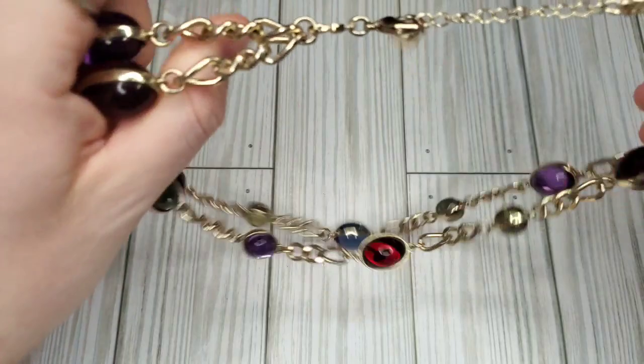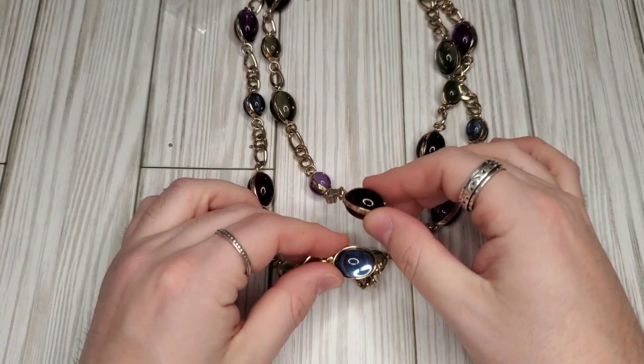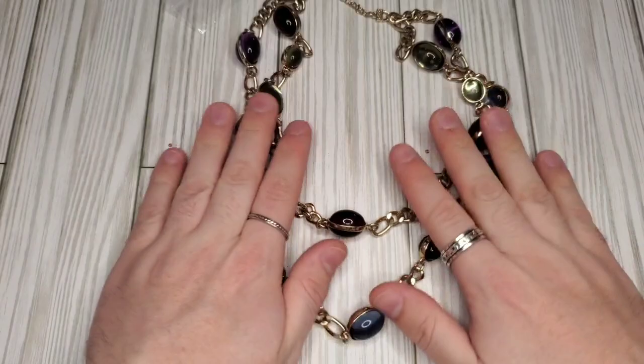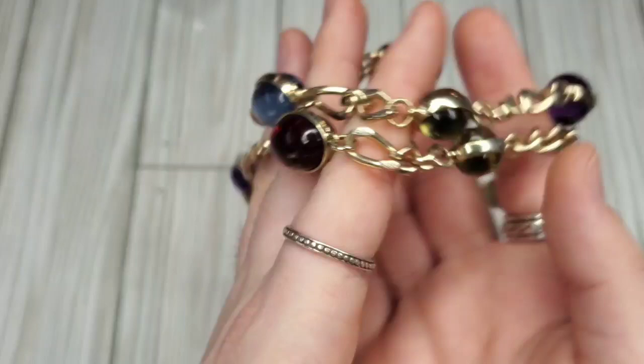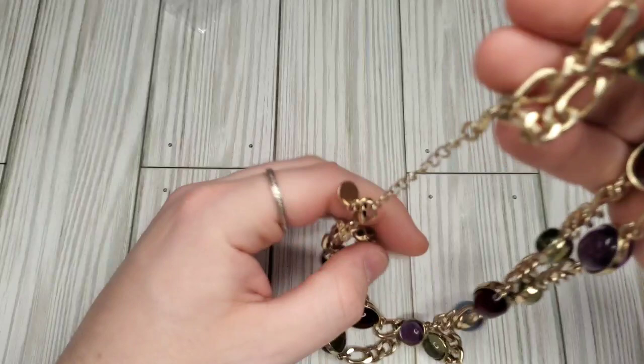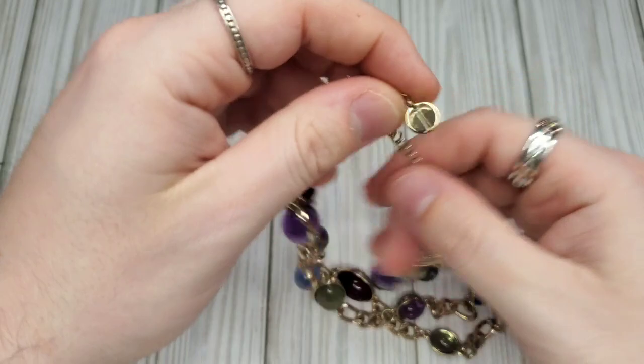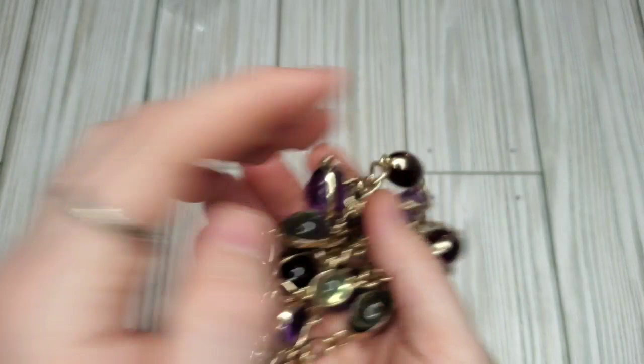Next piece gives me very royal colors — it's like almost like jelly beans, like acrylic glass. It's gold toned with these really pretty colored links: purple, green, and red, almost with a cat's eye look to them but I don't believe they are cat's eye. It's on a gold tone chain, double layer. It is a Talbots necklace. Really pretty with the little jelly bean stations in all the different royal colors. Talbots doesn't really do the best for me — it is a name brand and expensive retail — but I probably would have passed on that piece for four dollars.